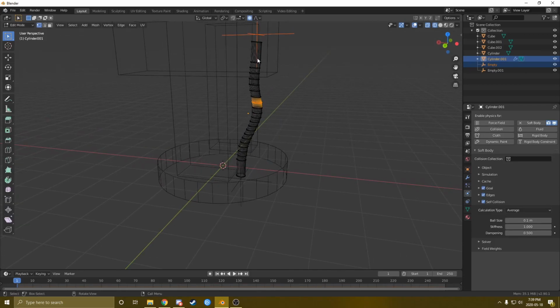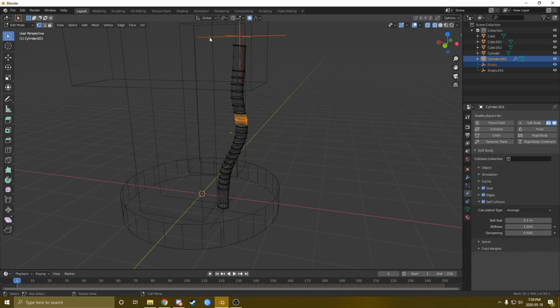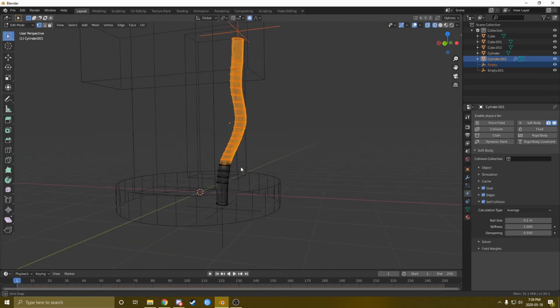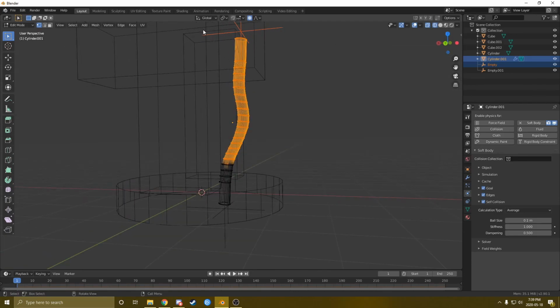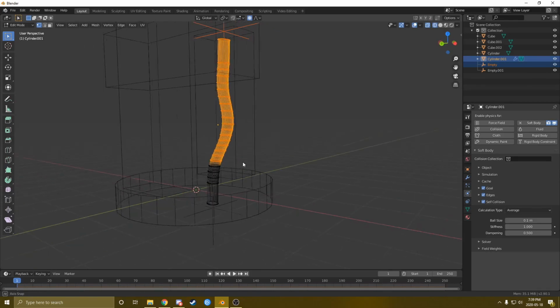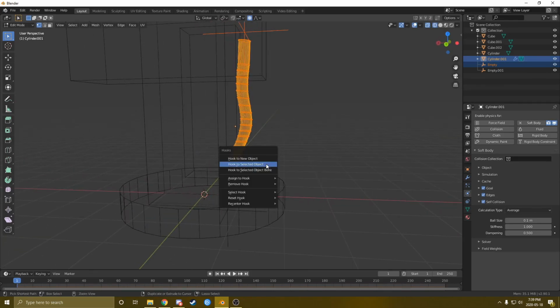Then we will add the rest of these vertices to this. So select that, select the tube, tab into edit mode, and then select probably like most of them. Like that. Yeah, Control H, and then we'll assign to the first hook.